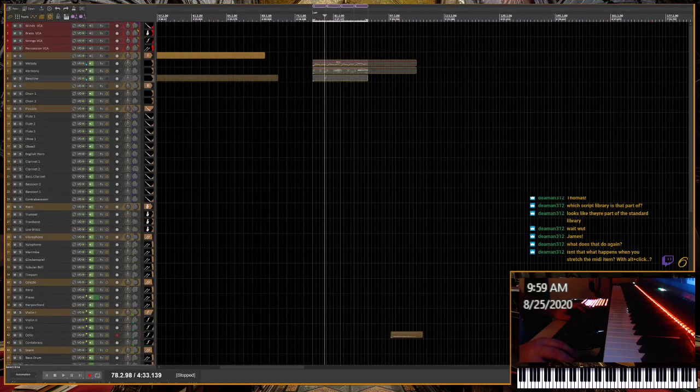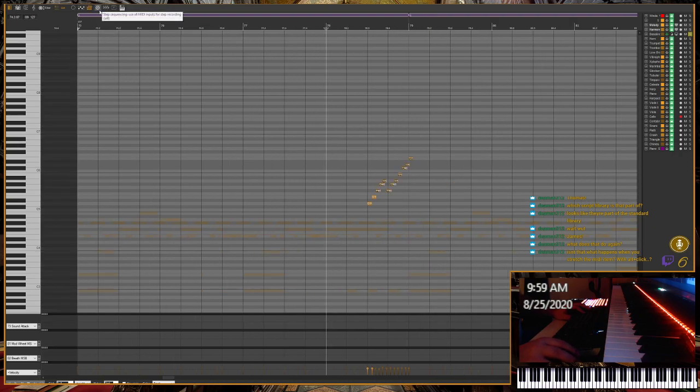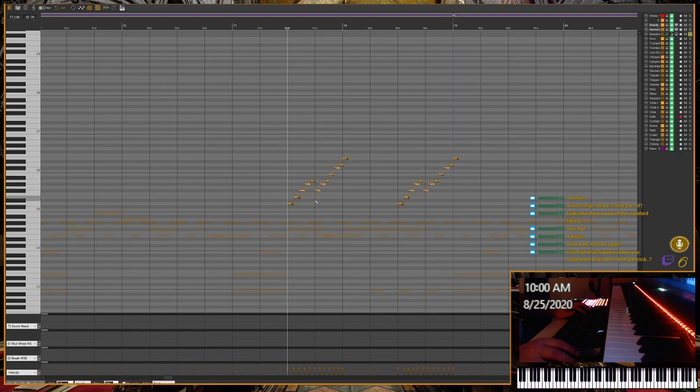See, that sounds like a natural run. Let me pull that back up. That sounds like something a woodwind player would actually play. And just to A/B, I'll do the other one too. I'll copy paste it and do a snap to grid version. Though I can't make it that fancy because I already warped this a little bit. Which one of those sounds real? This one to me sounds like an actual woodwind run.